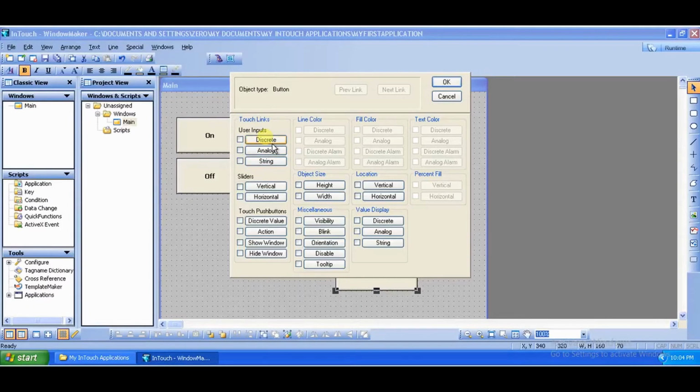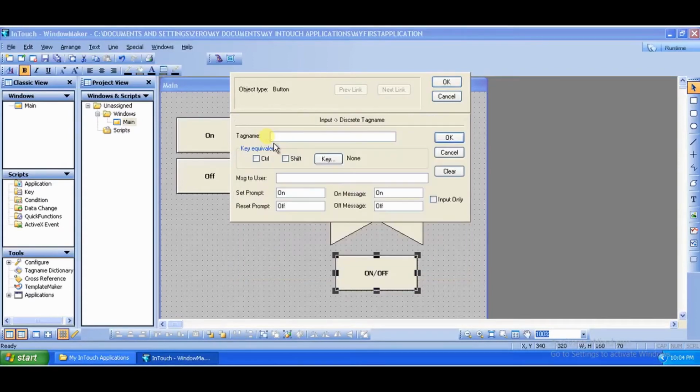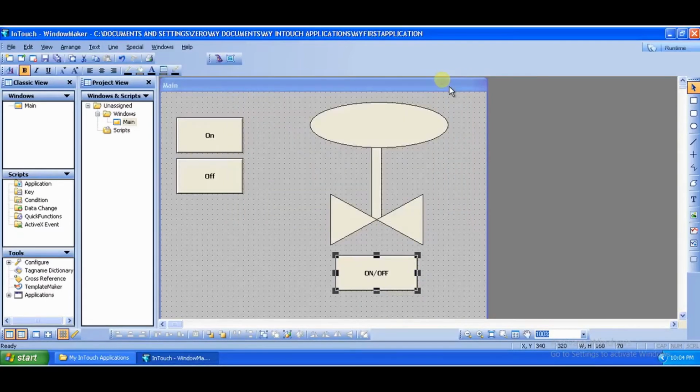It means one button could actually serve as either an on or off button by having an option called user inputs. So we'll be clicking discrete for the user inputs. Again, the title that we will be using is blank. Now, we could set the prompt in on message to on or off. As a default, we'll leave this one for now. Then click on OK.